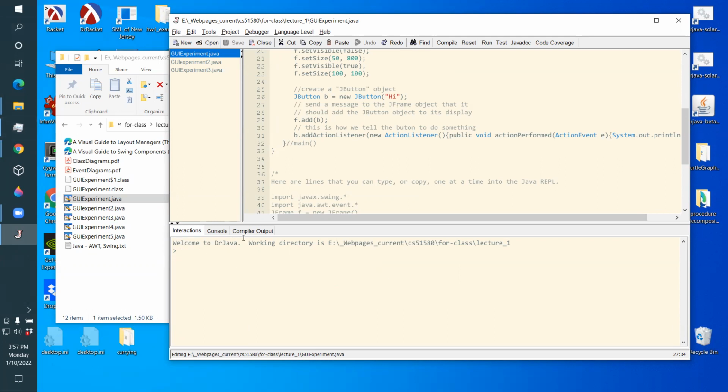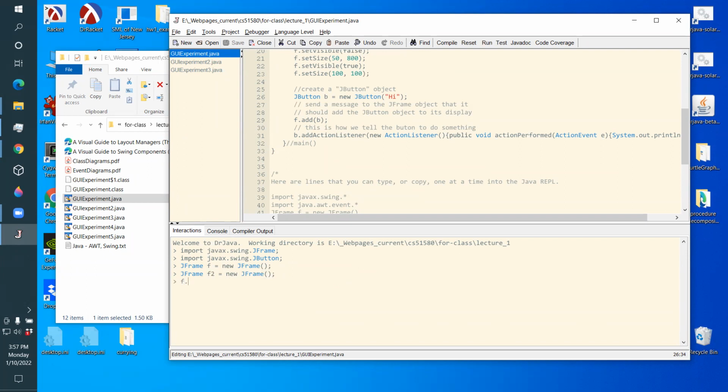So if I go over here now, I have to re-execute everything. So for example, import JFrame, import button, create my... there's my frame F. Here's F2.